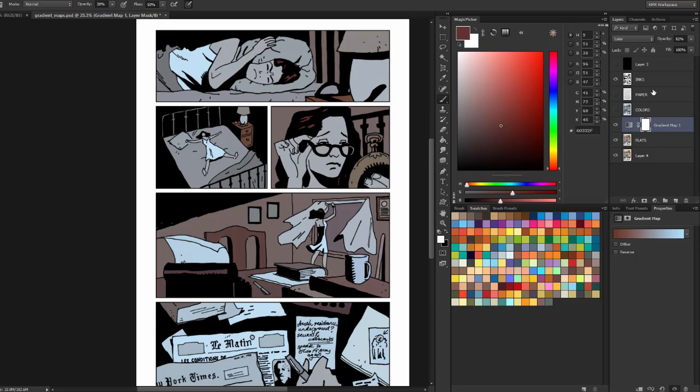So this is just a quick way to get some cool colors or interesting palettes to start with. If you're not used to deciding on what colors you're going to be using or how they're going to fit in the page, this gets you in the ballpark. And of course, they've still got to be adjusted.